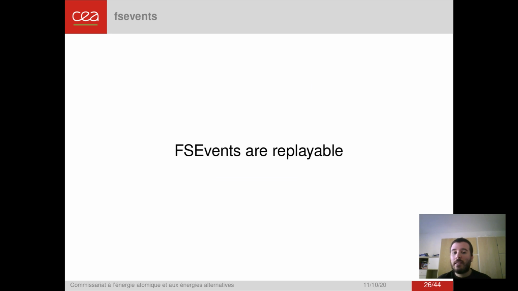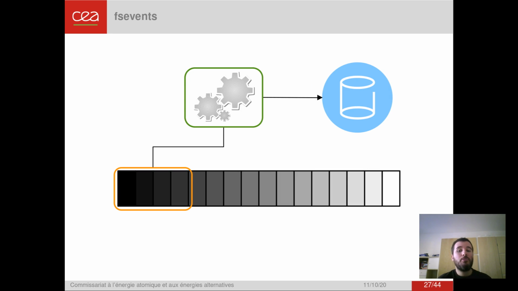What this means in practice is that if you have a program that, say, processes FS events 4 at a time in order to apply them on a RobinHood backend, and for some reason your program crashes while processing a batch of 4 FS events. The program crashes. Now it is back up, but do you know exactly which FS events were applied on the database and which were not?